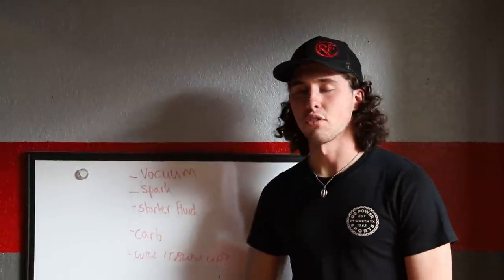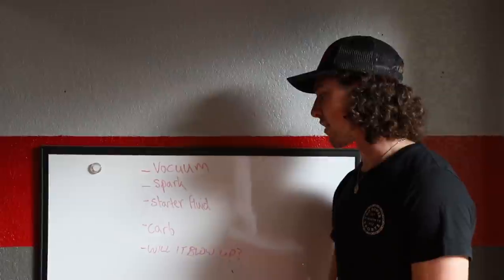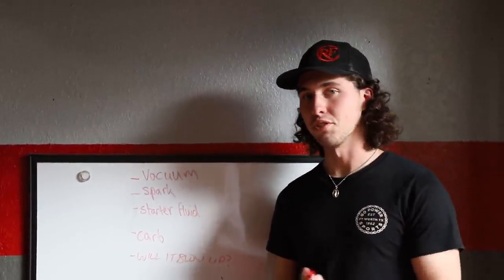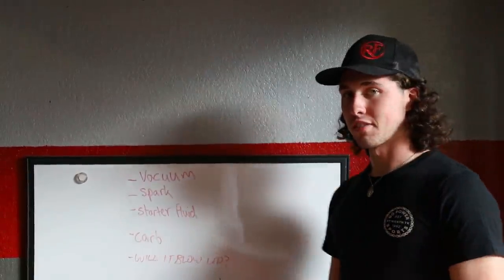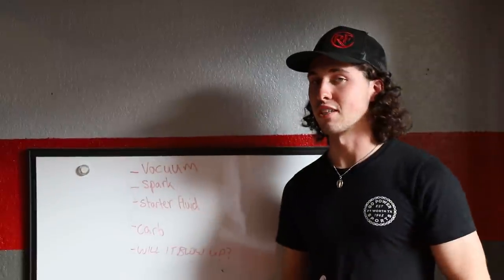The next thing we're gonna check for is we're gonna take off the spark plug, crank it over, see if we have spark. And after that, before we start doing the fabrication of our carburetor and stuff like that, we'll just use starter fluid. And then after that, we'll do the fab to get the carb up, make a cool exhaust, and see if it runs backwards.